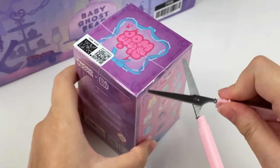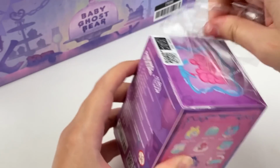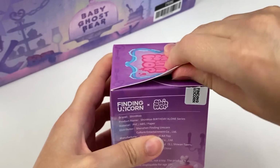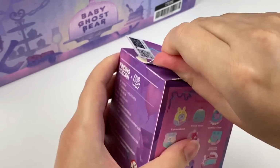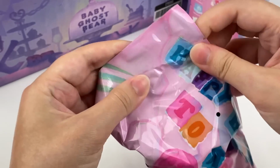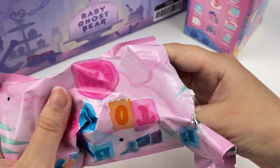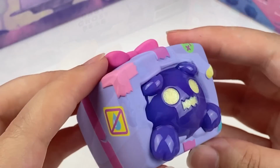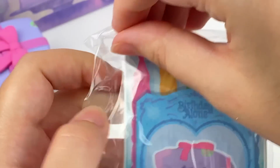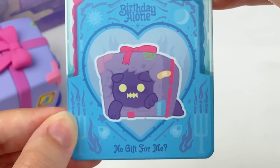Here's the next blind box. Let's open this one. Ready, 1, 2, 3. And oh, this is the little present one. So we have the baby ghost bear there, and he has glitter in his eyes and mouth. There's a pink bow on the top. And then there's the bottom. Here's the card design for this one, and this one's called No Gift For Me.